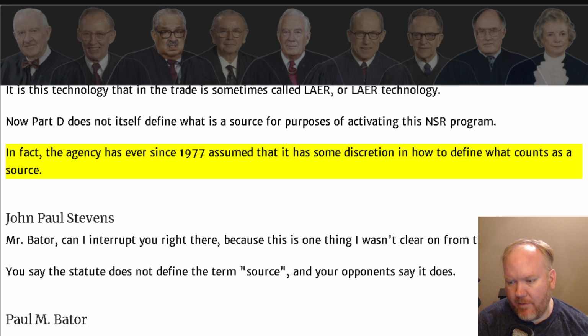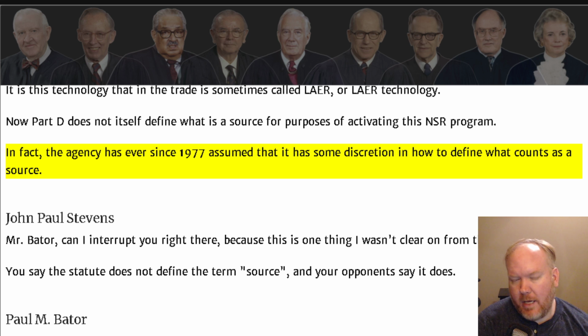So the style's a little bit different. So yeah, a lot of people were saying there's a problem with void for vagueness or ex post facto. Both of those are not really issues because this is not a criminal law. This is civil law. This is dealing with regulation of pollution. So ex post facto isn't a problem because ex post facto only applies to the criminal law, and void for vagueness also doesn't have the same problem because it's not criminal in nature.